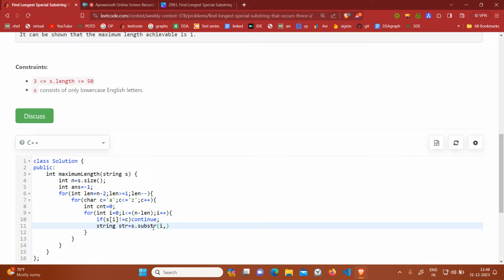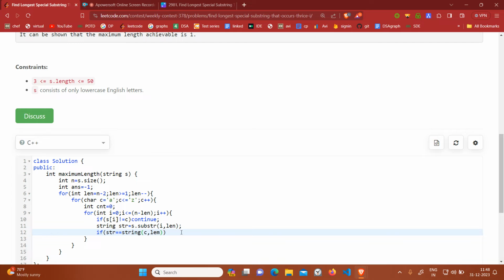I will store the substring of length len. If str equals string of c comma len, means I am creating a string having character c and of length len. Okay, if it is so, then I will increment the count.